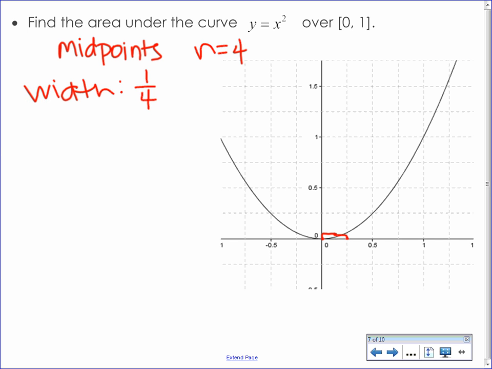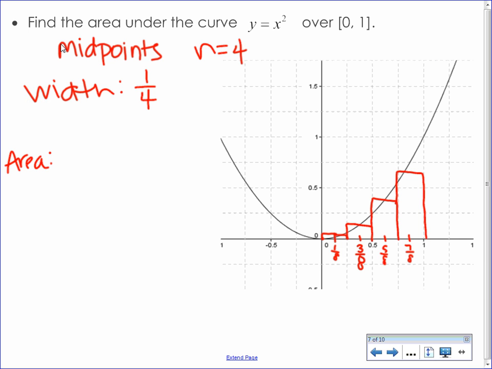So I'm just going to remind myself that this is 1/8. What's the midpoint between 1/4 and 1/2? 3/8. Between 1/2 and 3/4, it's going to be 5/8. And between 3/4 and 1, 7/8. I didn't write my coordinates because it's going to get a little squished in there. And we've done this twice, so I think we have an idea of how we get the height.